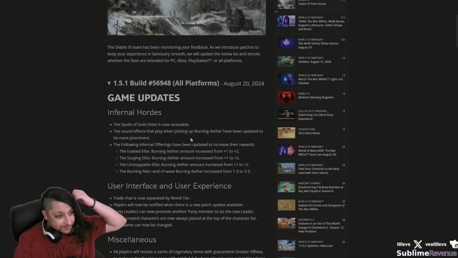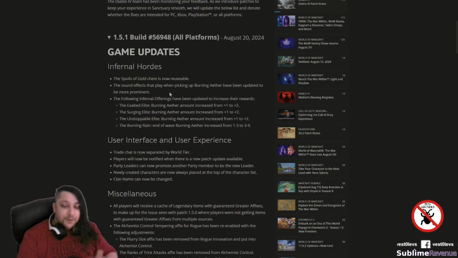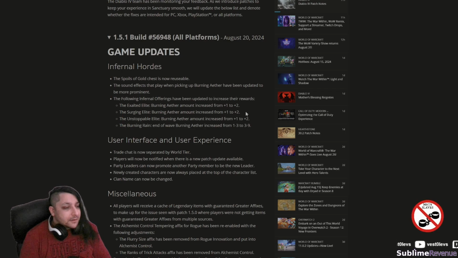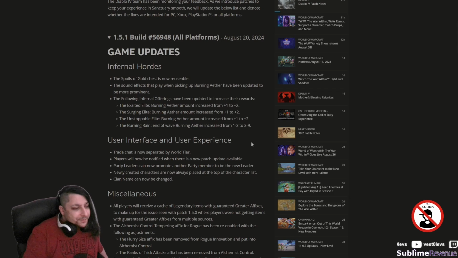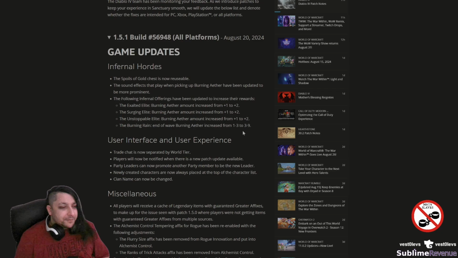Sound effects that play when picking up burning ether have been updated to be more prominent. Sounds promising, definitely has to be play tested, to verify how more prominent they are, but looks good. Looks like they're also buffing the other mechanics of the infernal hordes, because you probably know that Hellborn is the most rewarding, but that could also be the case if you're just using one same mechanic, so maybe those were kinda lacking. I'm thinking it will have to be play tested, but judging from what it says here, it should be really good. But focusing mostly on one mechanic should make your run pretty good.